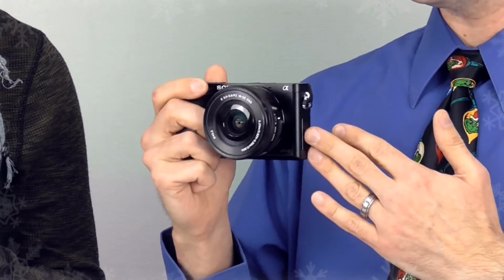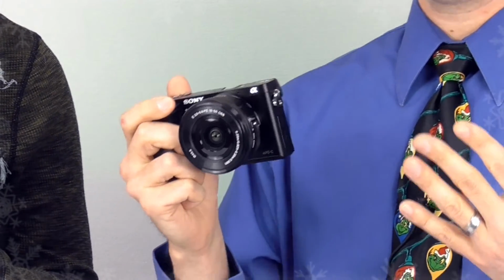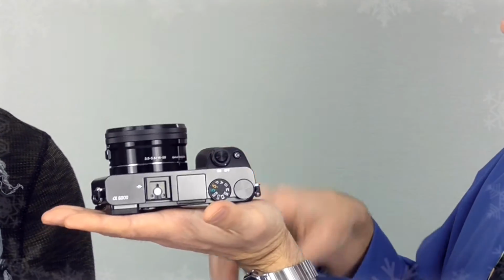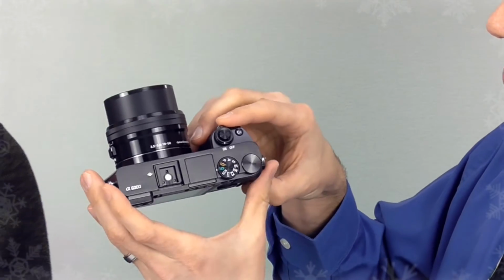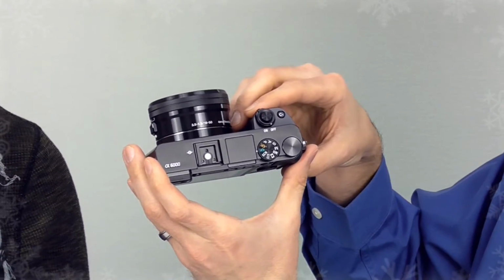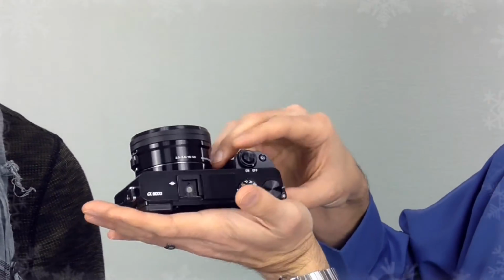And if you're used to using a smartphone, you like having it because it's nice and small and it's always with you. Well, the good thing about a mirrorless camera like that is that it's also very small. Fits right in the palm of your hand with this very compact lens that actually extends when you're shooting and retracts when you put it away. You can fit this almost anywhere, in any bag, any camera bag, tuck it into a messenger bag or a purse or whatever, and you can bring this with you anywhere.